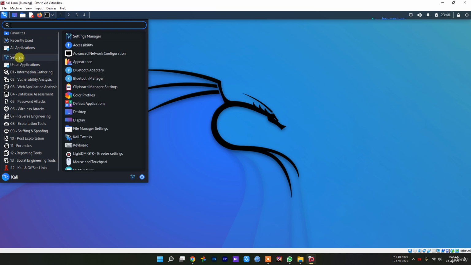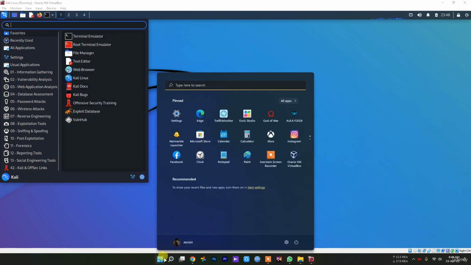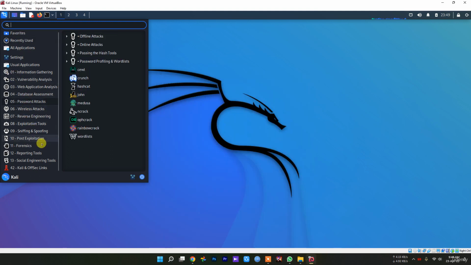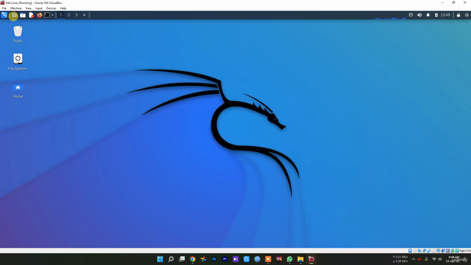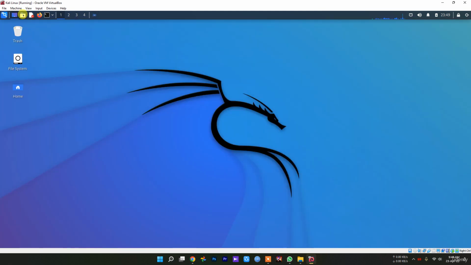Then these are the settings, and in here you can see all of the applications. As you can see, you have recently used applications, similar to the Windows taskbar. All of those can be found in here. This is to restore the minimized windows. If you just click here, it will minimize all of them.